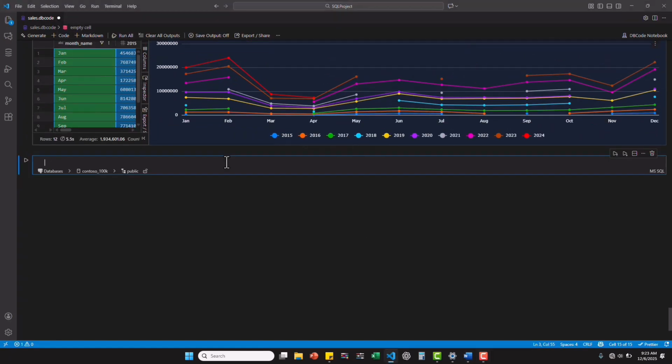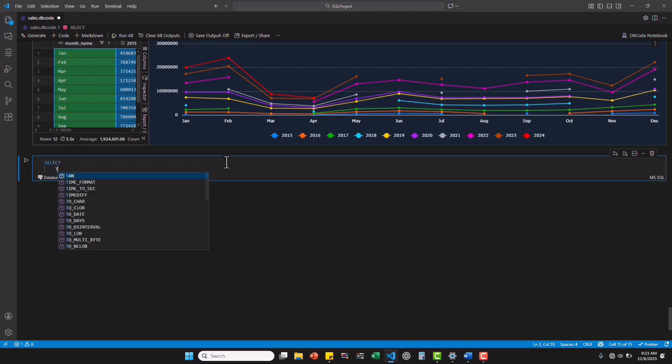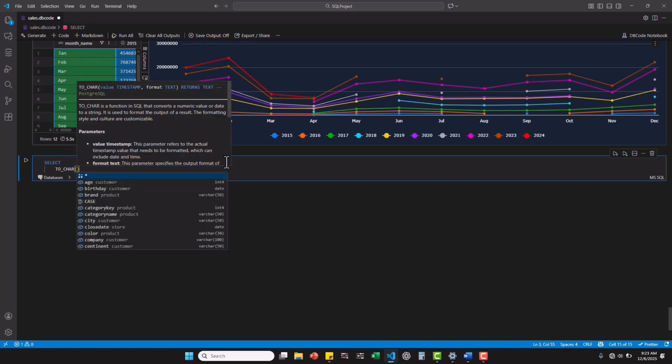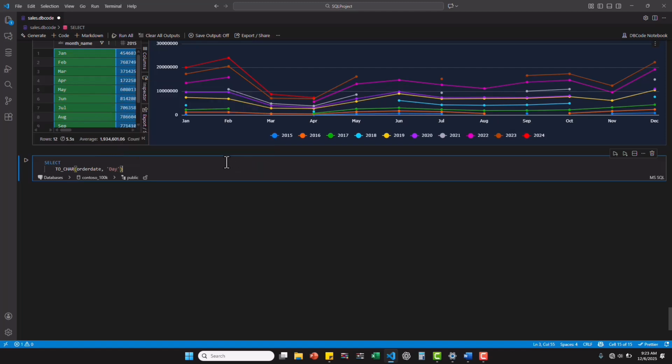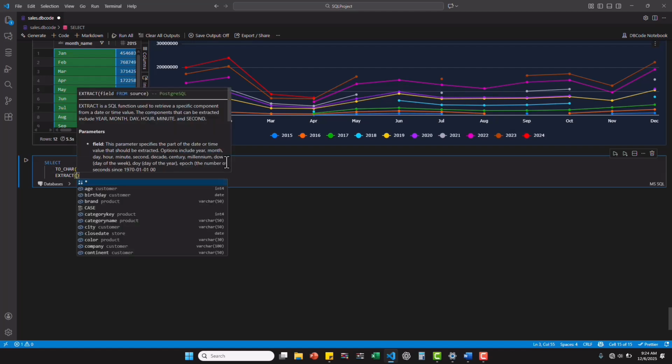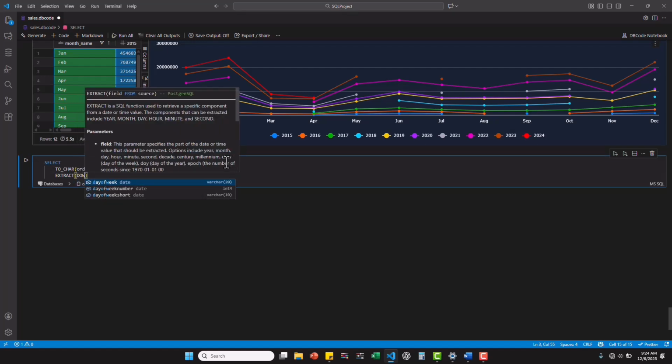Okay. So select, using to_char, we want order date, and we want day as day_name, comma, extract day of week from order date.